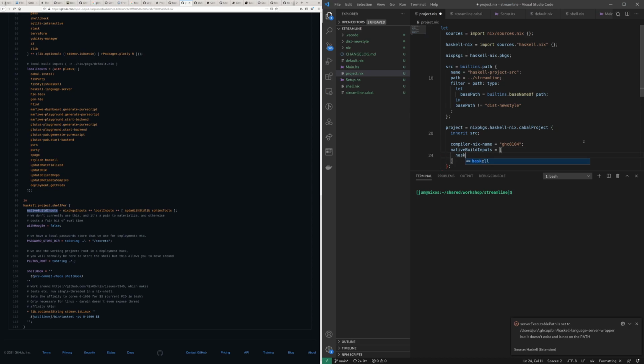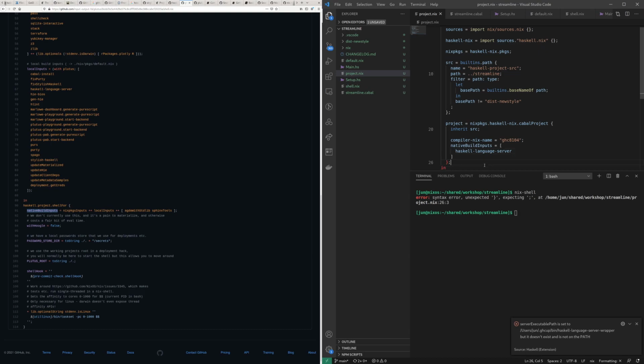Haskell language server. Maybe. Define variable.